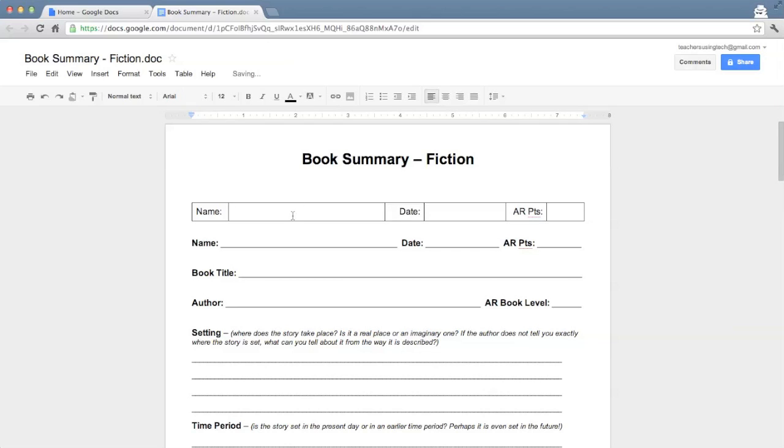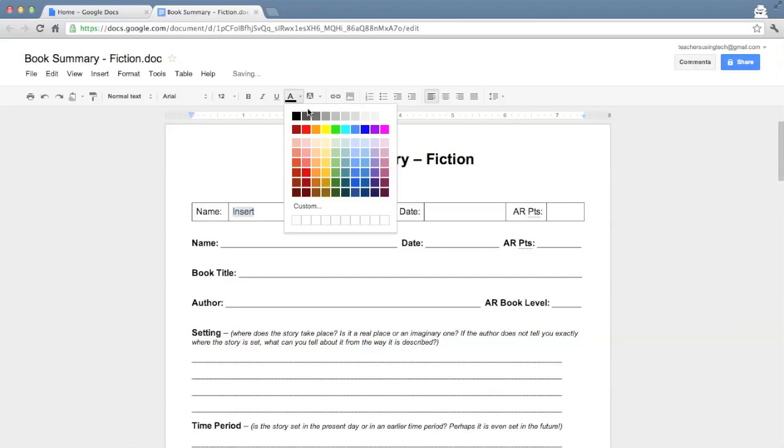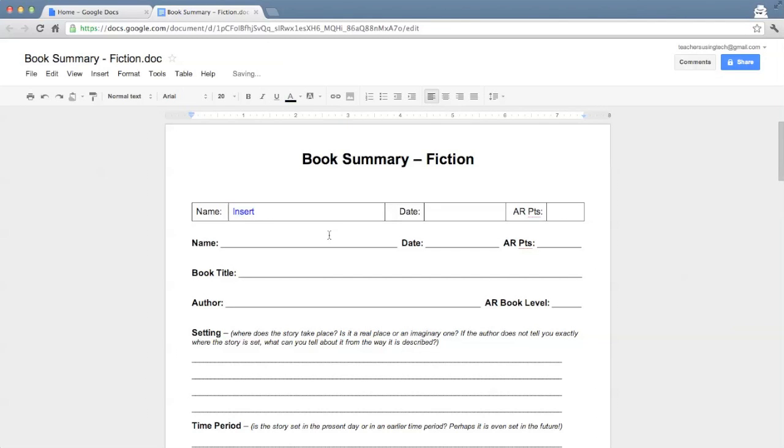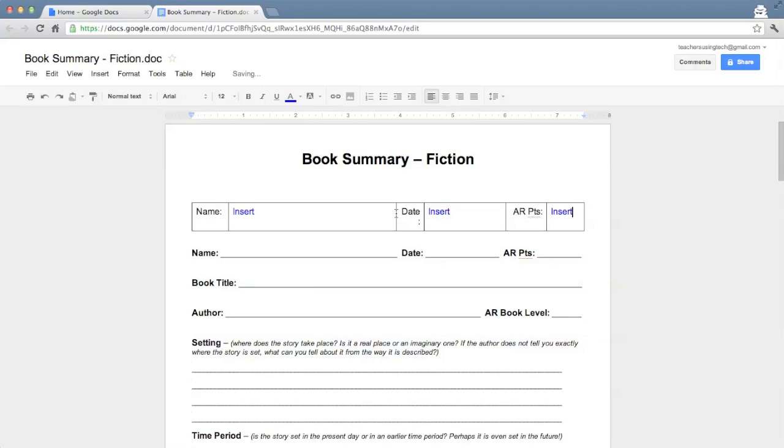And then in here what I'm going to do is type insert, and I'm going to change this to a different color font because I like to see their answers stand out from my assignment text. So I'm going to take that and Control C or Command C to copy it, Command V, and put them in there so they know they need to insert something in there.